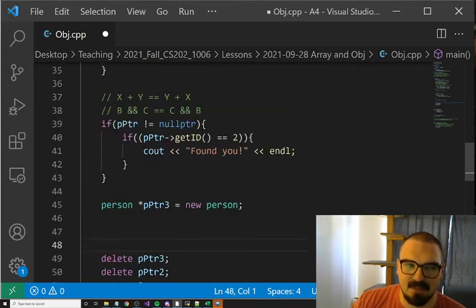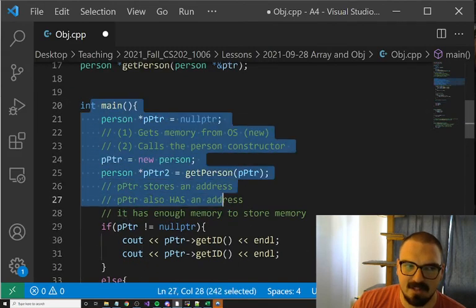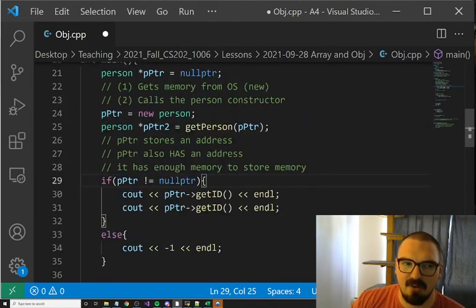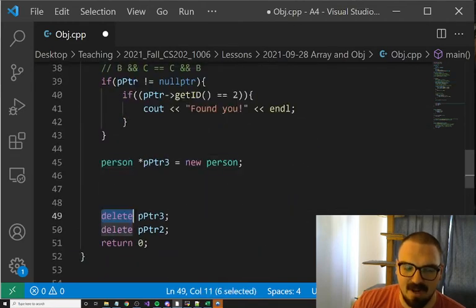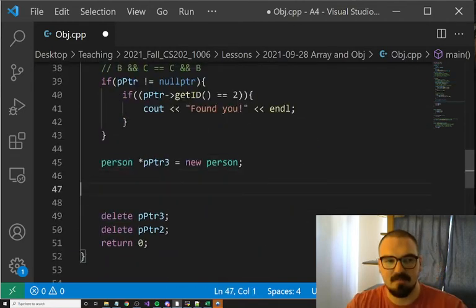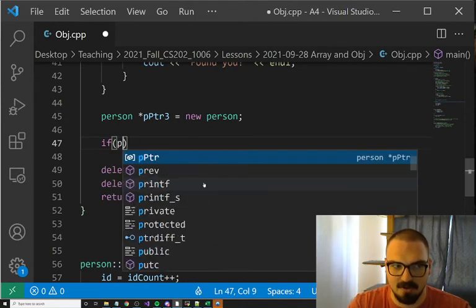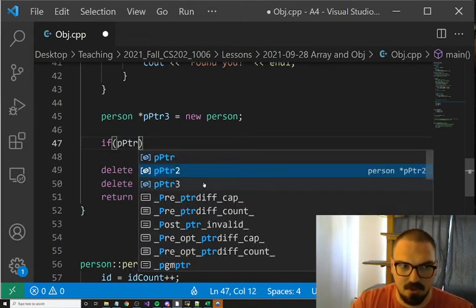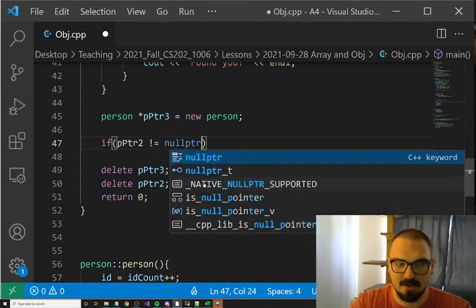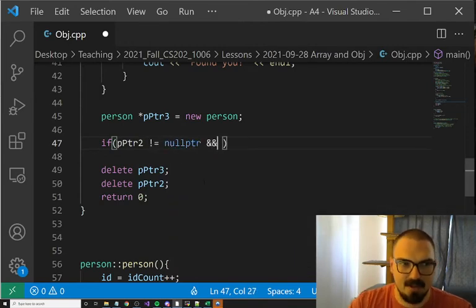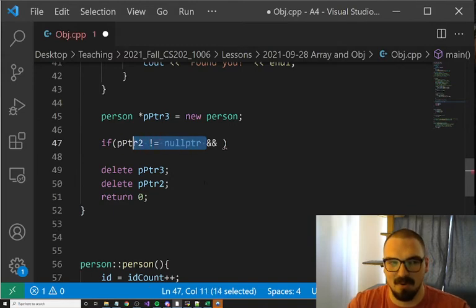But if I'm typing something sequentially here, this is a nice sequential program. For every new, I'm going to type my delete out at the bottom so I don't forget. Now, the first thing I'm going to do is say, hey, if p pointer 2 does not equal null pointer, and if p pointer 3 does not equal null pointer.